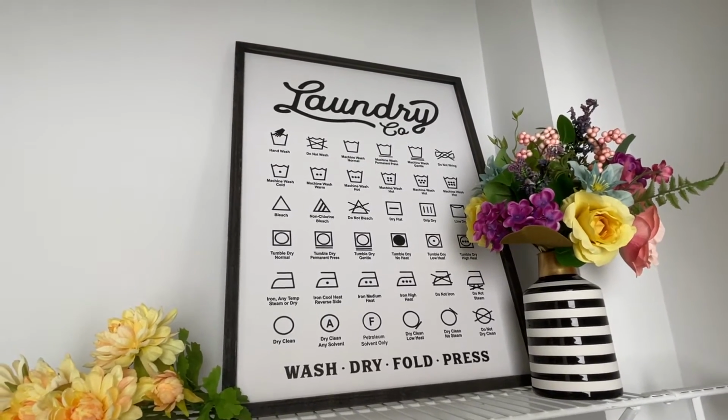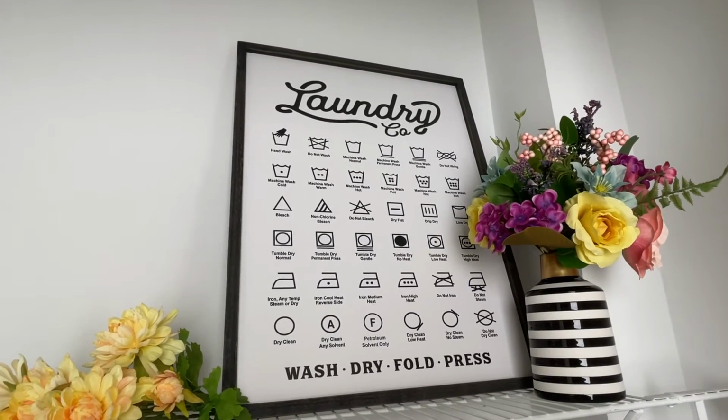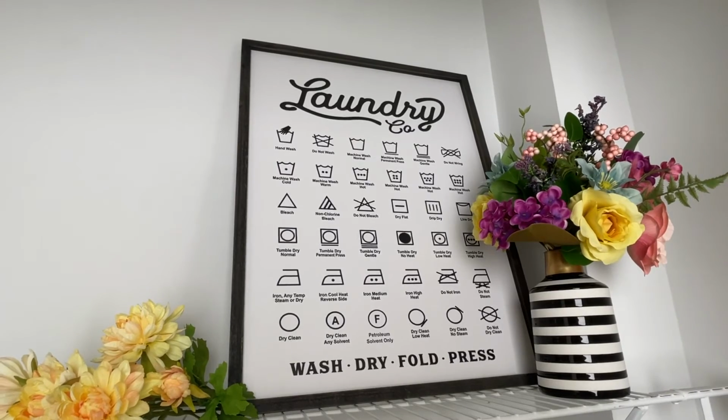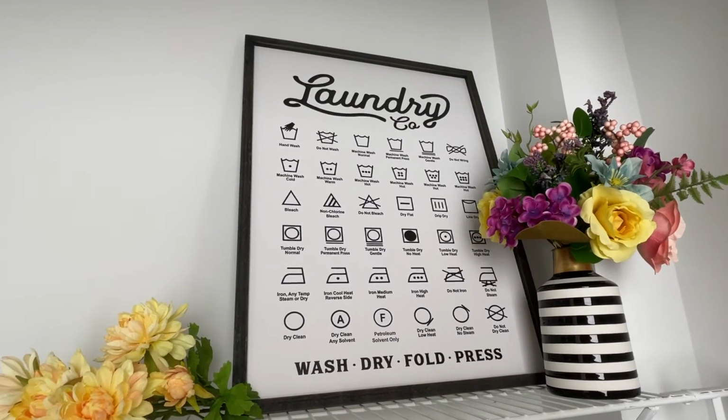It is the cutest idea. I love it for a housewarming gift. I just think it's the cutest. And I love it for your laundry room because your laundry room should be, I don't know, inviting and wonderful too.